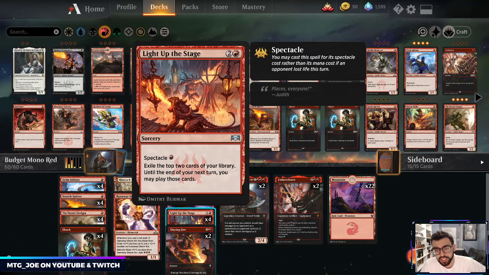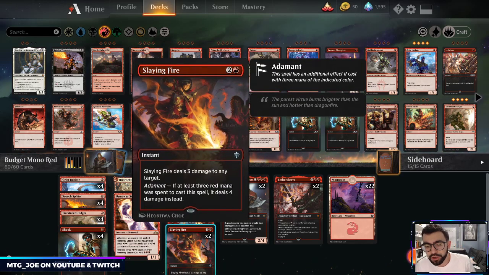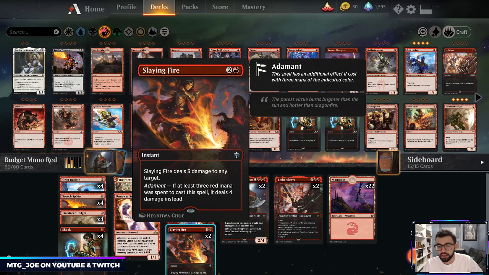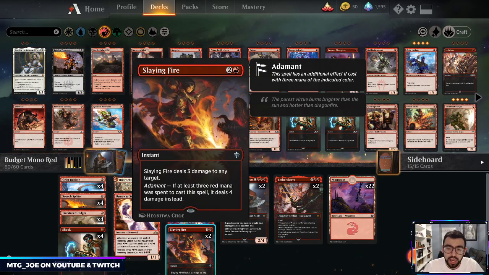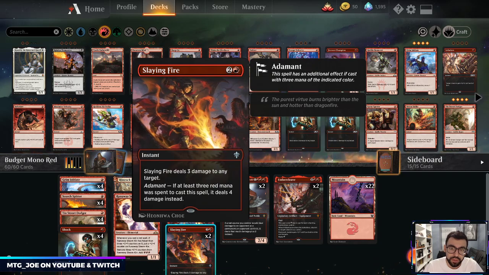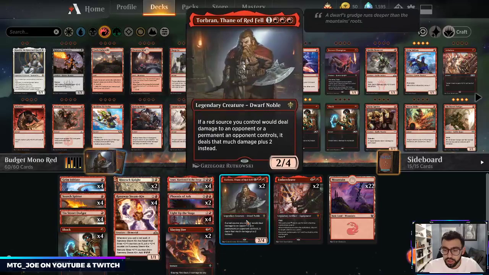Light Up the Stage is a very good card in these strategies. Basically it ends up being a 1-mana exile the top 2 cards of your library; till your next turn you get to cast them. Slaying Fire is something we're just playing instead of Bonecrusher Giant. If you have Bonecrusher Giant, play those. In this deck, it deals 4 damage for 3 mana, so it's a nice burn spell there.